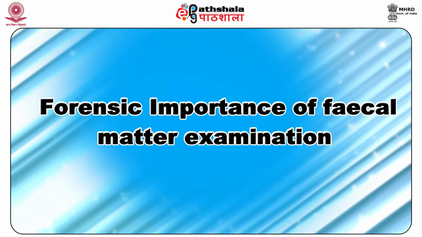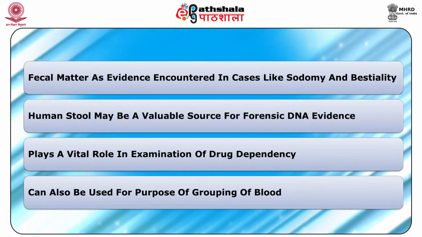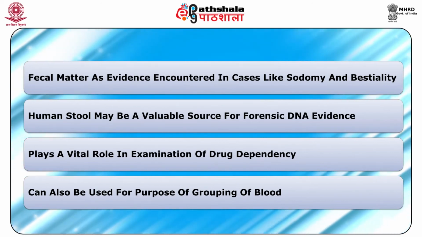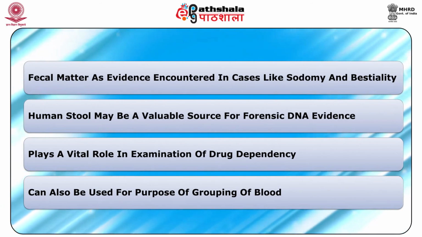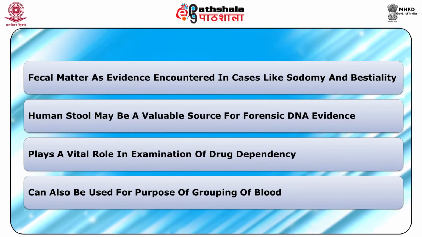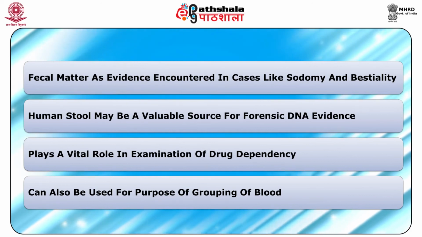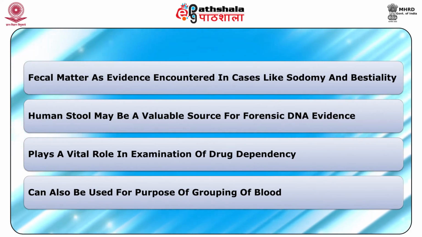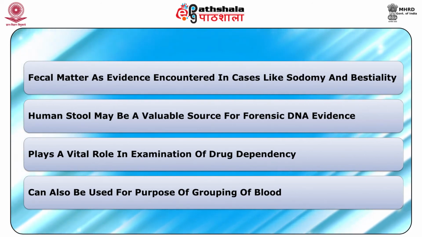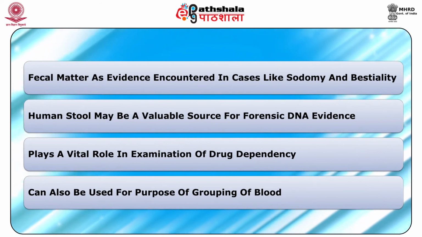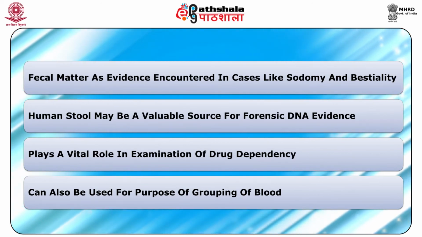Now let us know the forensic importance of fecal matter examination. Fecal matter as evidence is always encountered in cases like sodomy and bestiality. If fecal matter is already present at the crime scene, then there is a possibility of transfer of fecal matter through the footwear or even on the garments of the suspect. In sodomy and bestiality, fecal matter as evidence may be found on penile swabs as well as in the garments.